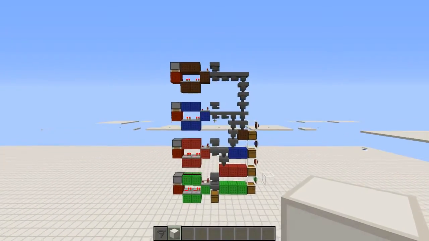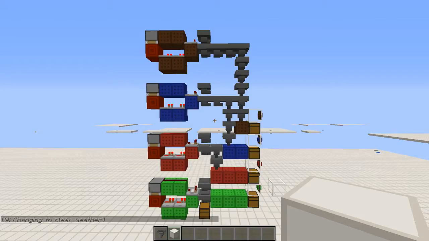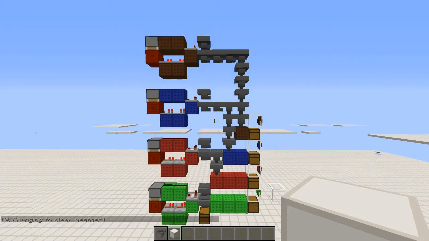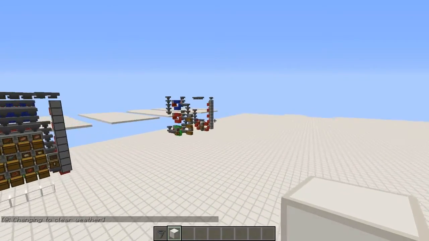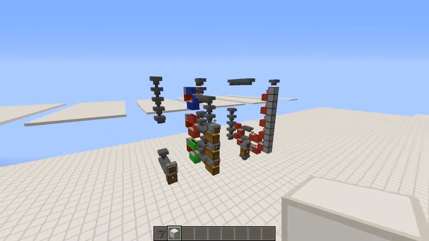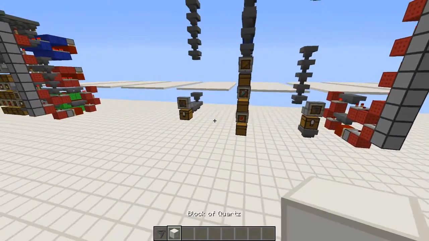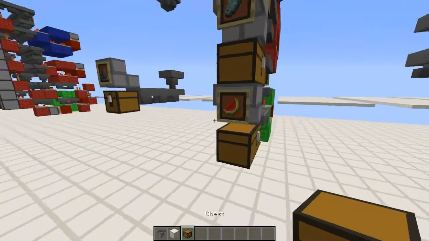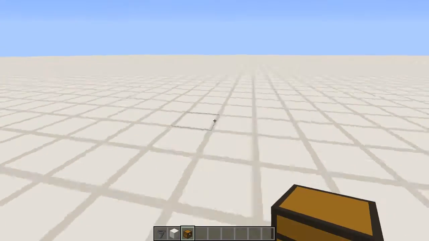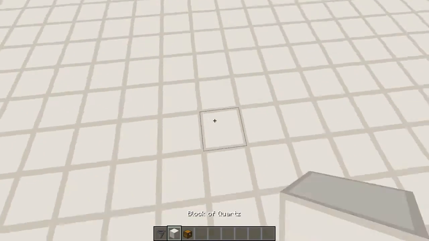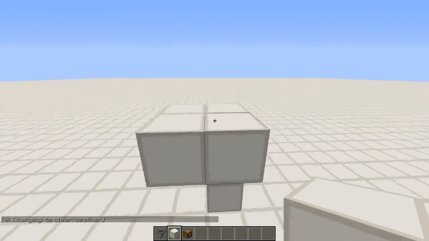But if you guys want to extend it up to 4, just look at this and then make the adjustments later. So you guys can pause it here. Okay. So moving on. Like I said, we're going to build one 3 tall right here. So the first thing we want to do is figure out where we want our floor, or where we want to put our chest. Say this is the floor right here. Actually, let's go ahead and raise this floor up a little bit. Alright, let's say this is your floor.